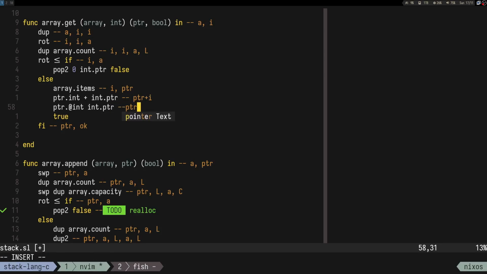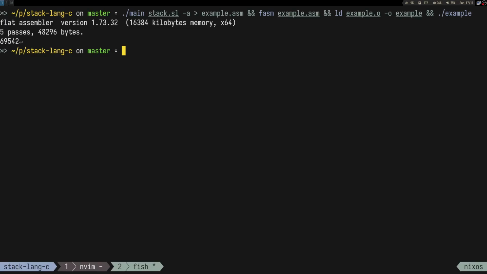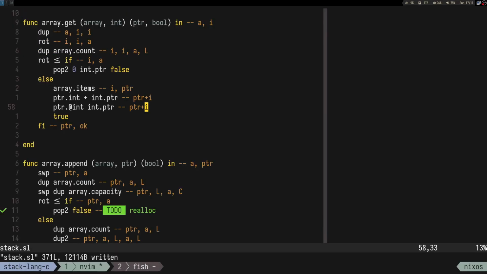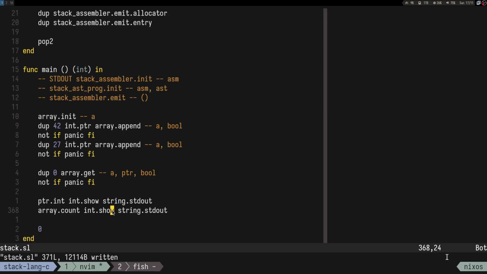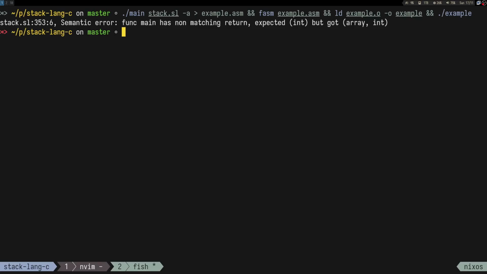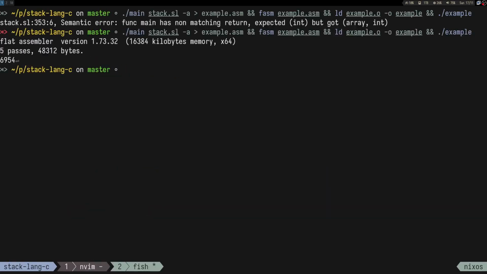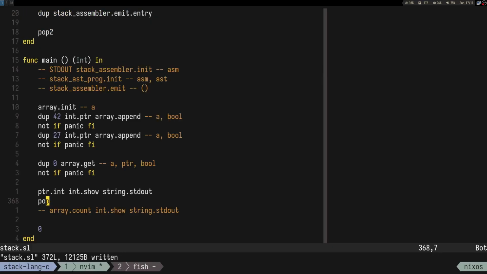So we get ptr plus I back, kind of. We get 6.9, but then it's also 5.4 for some reason there. Let me just pop 6.9.5.4. That's kind of cool.